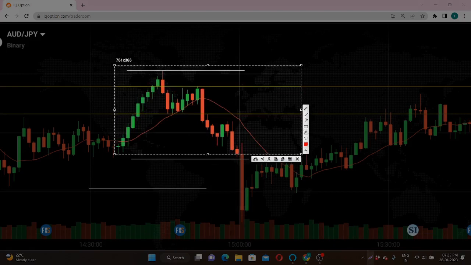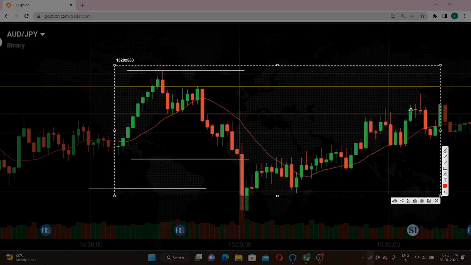See, this area I can enter. This is my first opportunity. If I am not entering, where is my second opportunity? Yes, I will wait until the candle comes to this area. You have to see the candle which breaks out. It's a red candle breakout, right? So it's a put option. So whenever the candle touches this line, I will go for a put.